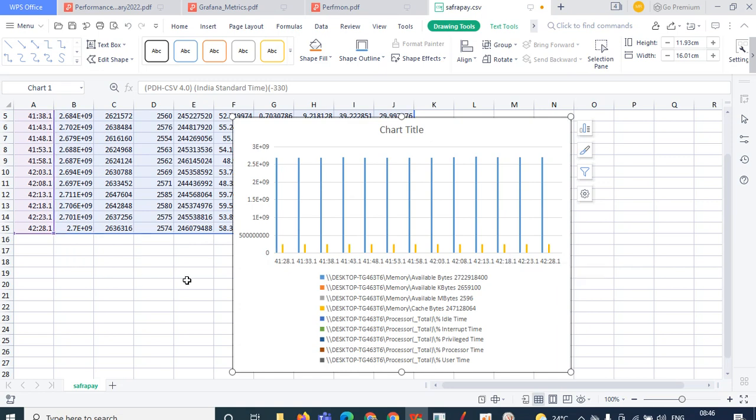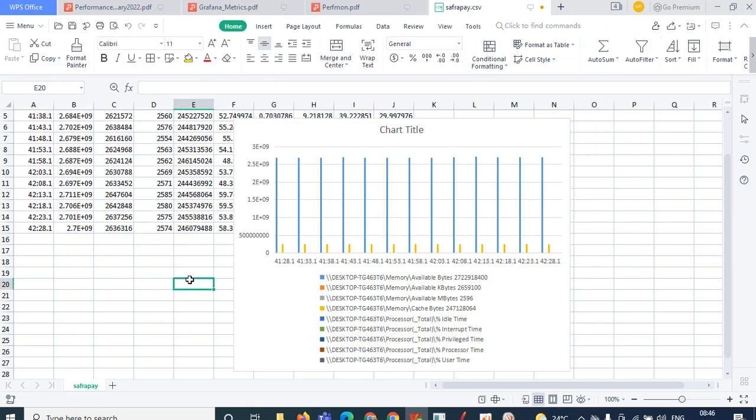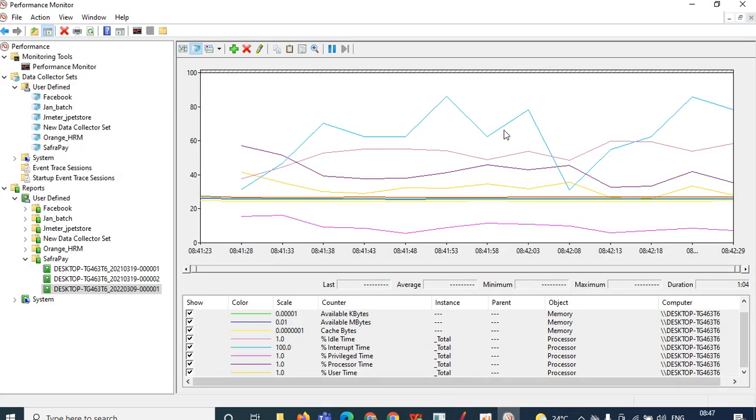So nowadays, all the people are providing access to open source tools and we can use those. So whenever we do not have any alternative, at that time we can use Perfmon and we can create the data like this. Okay, so that is about Perfmon, why we need to use Perfmon, how you can create the data collector set in Perfmon, how you can get the data here, and how you can export the data into CSV. Some people ask how you can use Perfmon. You should be in a position to explain how you can create the data collector set, how you can export the data, and what counters you have added.